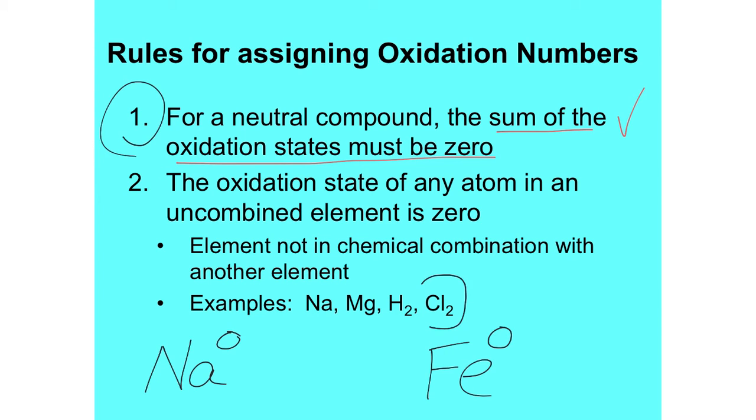One that's a little tricky is our diatomics, Cl2. So we still need it to equal 0, and both Cl's have to have the same oxidation number, so therefore it's going to be 0. It would be like in math, solving 2x is equal to 0, x would have to be 0. One little saying that I have for this is it's by itself, it has 0 friends.